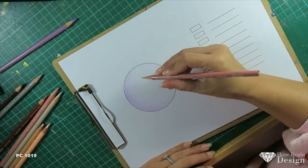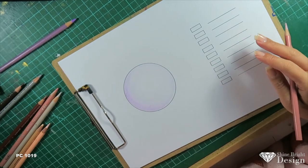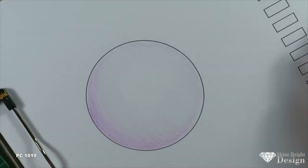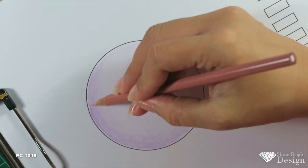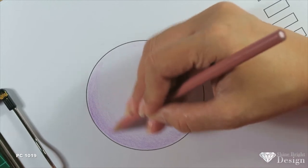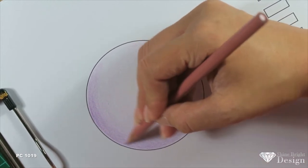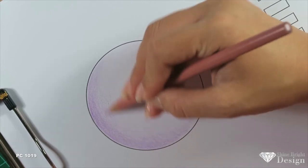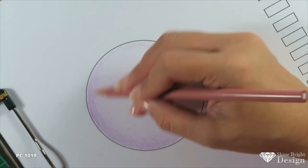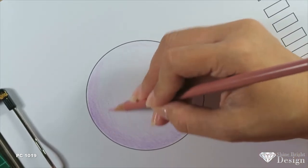Now going in with Rosy Beige, which is 1019. Again, I'm adding in this pink tone so that when we bring in the browns and the more red-toned browns, it will be transitioned. It helps you transition into those colors more naturally, rather than going from purple straight to brown.